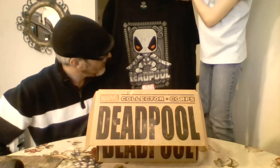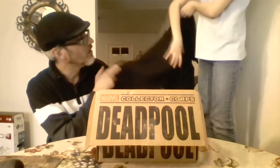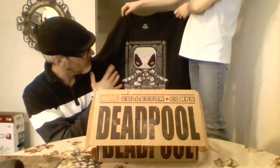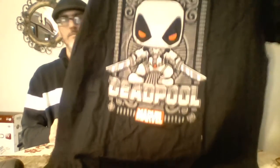Awesome. And I told Mary she could have this one. Oh, I have a Pop. Remember, this is Funko. It's a Pop Tee. It's like a gray Deadpool. I think this is the X-Force, either X-Force or X-Men costume. I think it's the X-Force costume of Deadpool. Okay. That is a cool t-shirt. Close-up. Yeah.